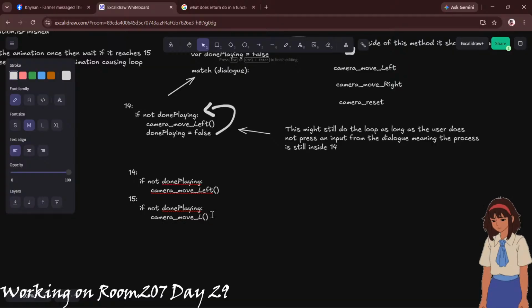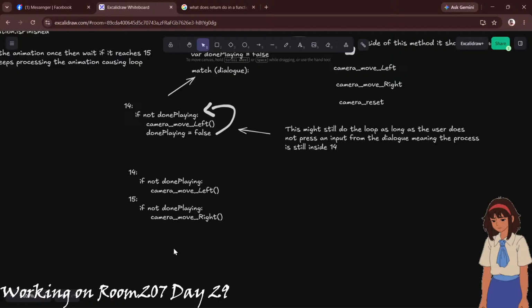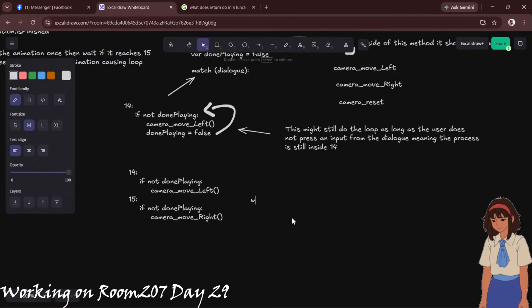What if, okay, so what if the dialog node is the one that resets the property of the scene done playing?